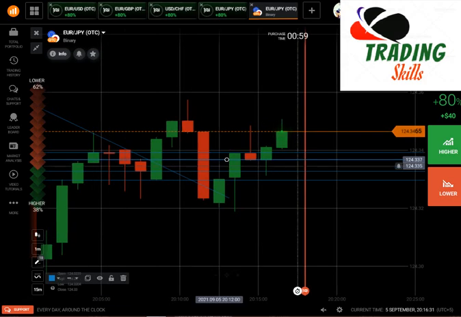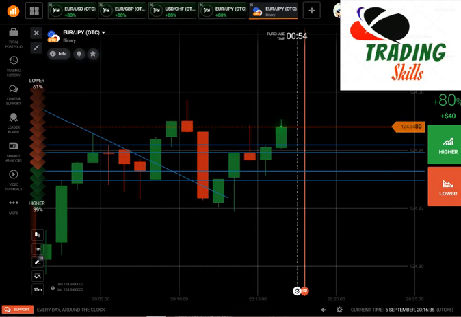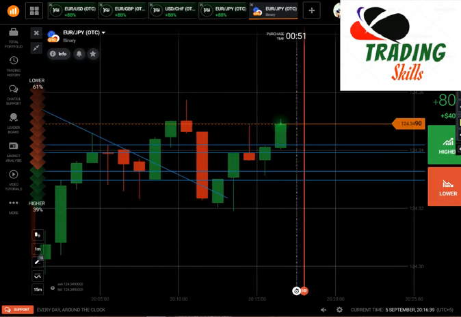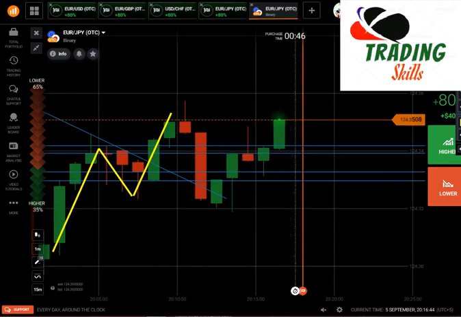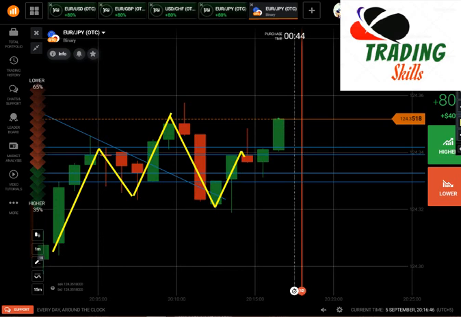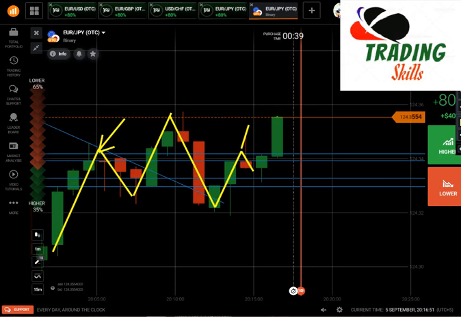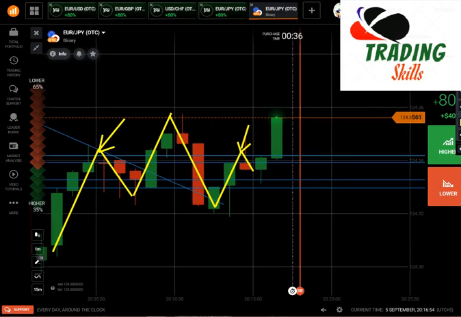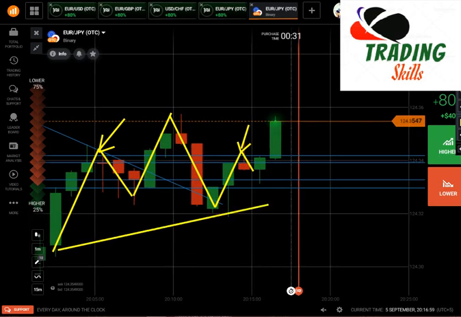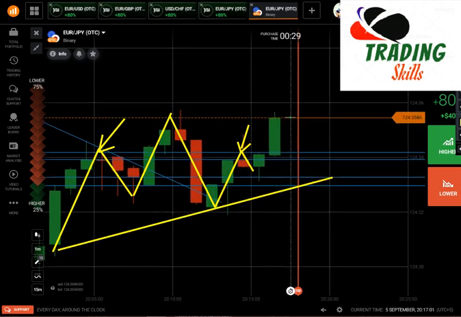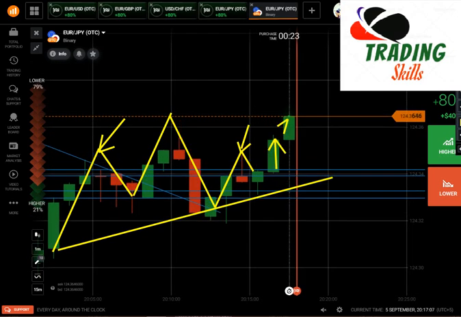Okay, now what you are seeing here, you can easily see a very familiar pattern. This is a head and shoulder pattern. So you need to open your eyes always and go with each and every situation. You will get most of the opportunities like this. Now you can see a very strong candlestick, the market can also go up and the market is going up.